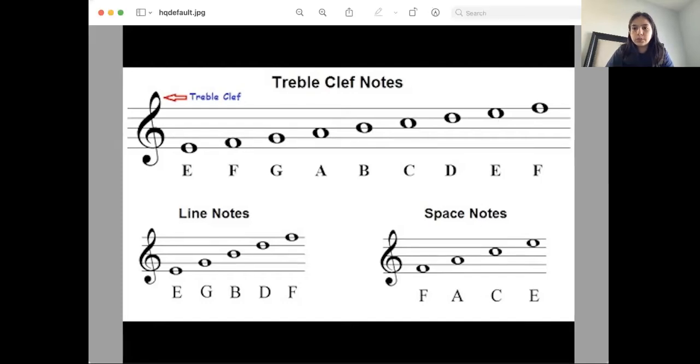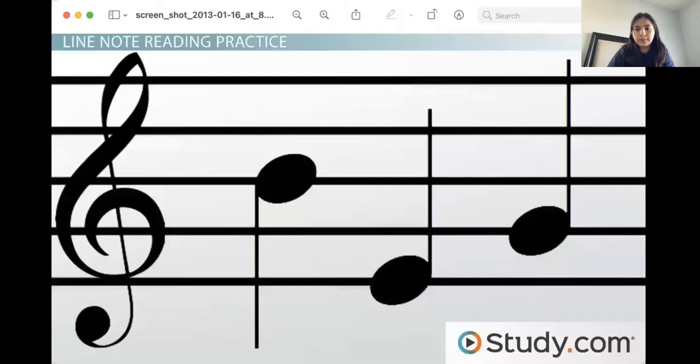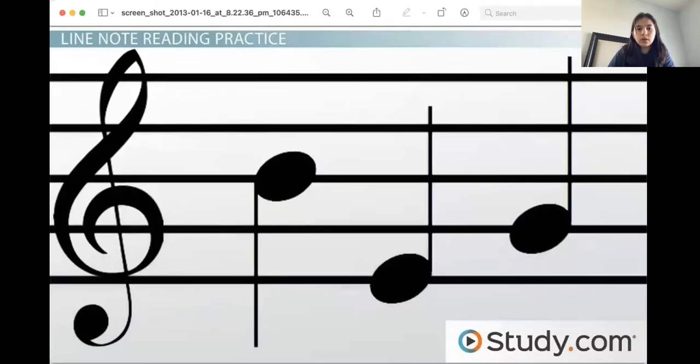So let's just do some quick practice. I'm going to stop the share, and you are going to tell me what notes these are. Okay, so this first note, what note is that? I'll give you a second to think about it.